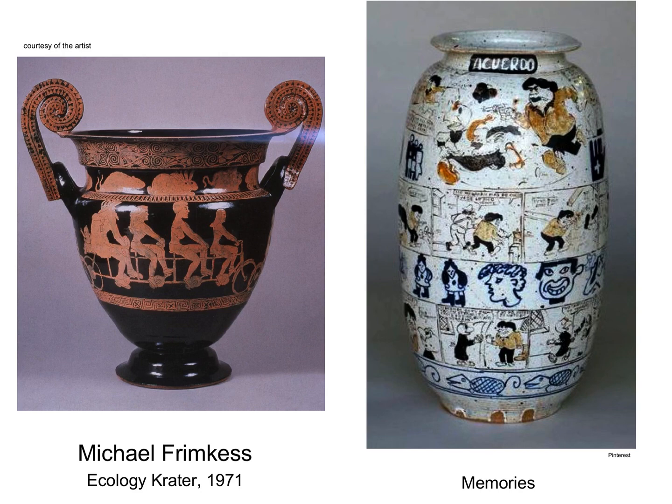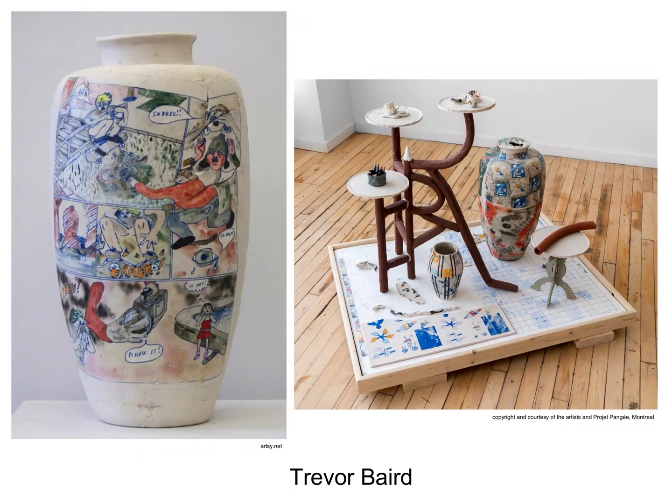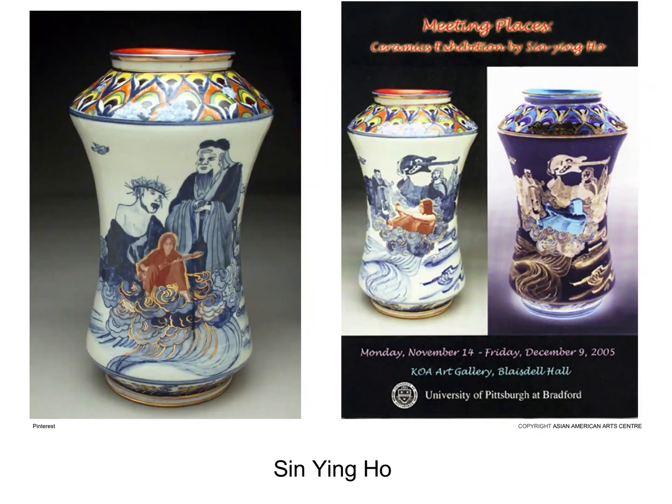have relevancy today. And the work of Grayson Perry, for example, would be impossible to imagine without the example of Michael Fremkes, who led the way into making this type of work. And I will show quite a few examples of his work a bit later on, but many contemporary artists are followers of Michael Fremkes, possibly without even knowing that they are. Michael Fremkes is still alive and working in Los Angeles.